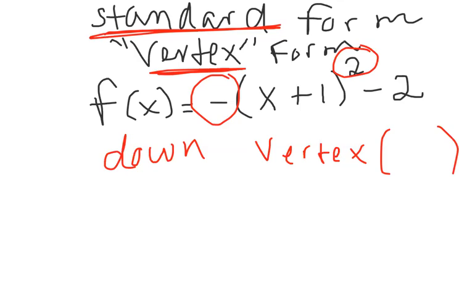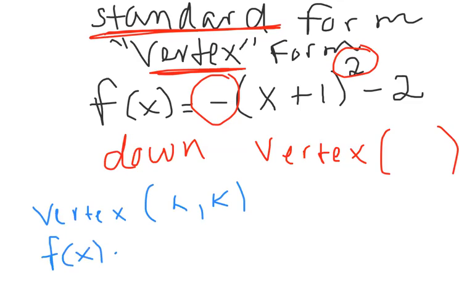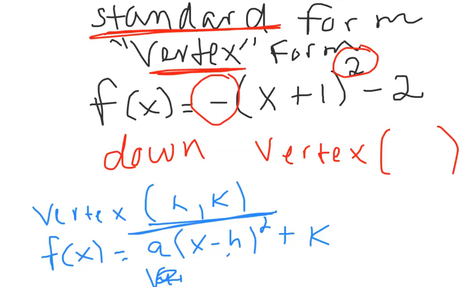Remember how when we first looked at vertex last week, we said it was H comma K. That's because once you have your equation in vertex form, you can just eyeball the equation. If it's in the form A times X minus H squared plus K, the vertex is H comma K. That means you take the H from inside the parentheses and the K from outside. Here's the catch: you have to do the opposite of what's inside the parentheses, comma, the number on the outside.